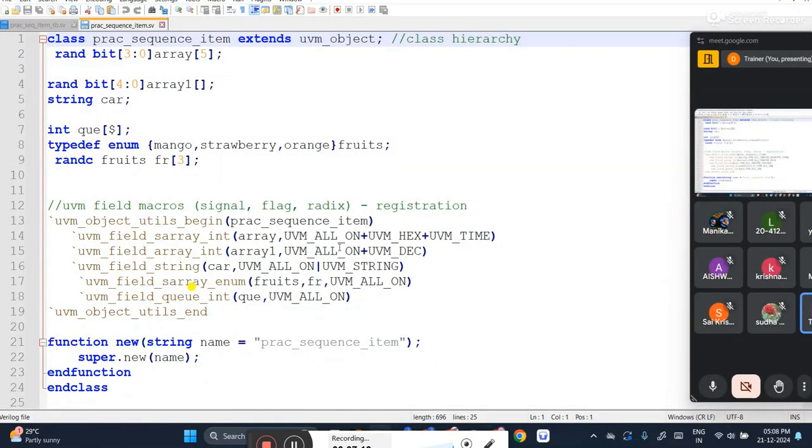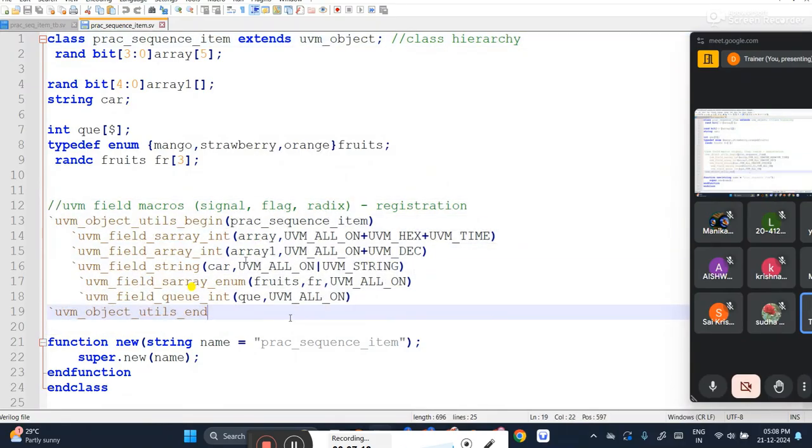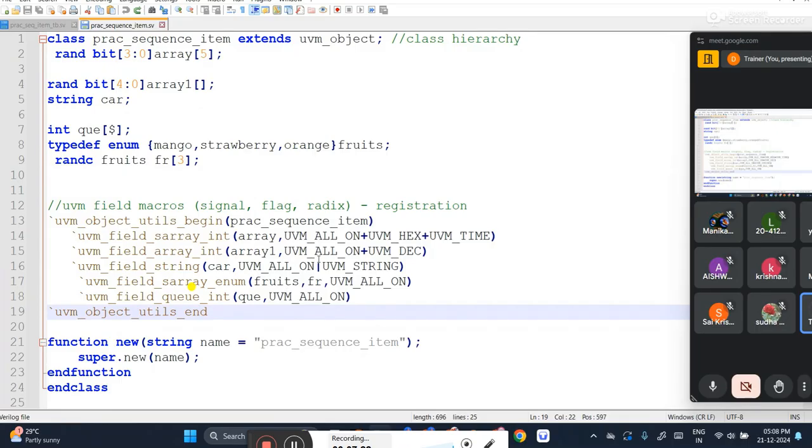So here what is our intention, what is our concentration, is only about how to write the sequence item file, why should we do factory registration, what happens if you don't do factory registration. What inbuilt methods are available if you don't do registration, which kind of inbuilt methods you can use. All these are interview questions. Getting my point? And the difference between new and create. Registration means that question comes obviously. So these are the points that we have to concentrate on.